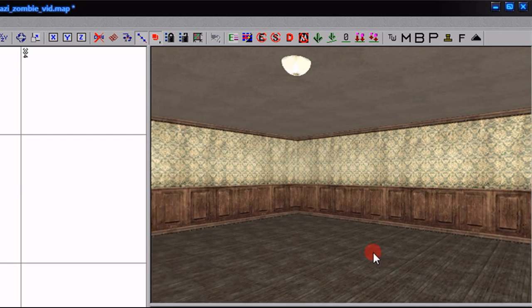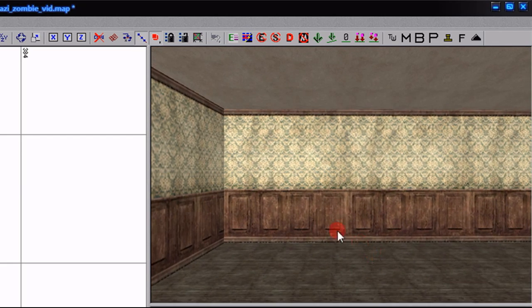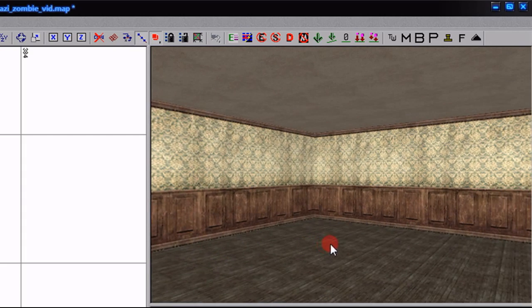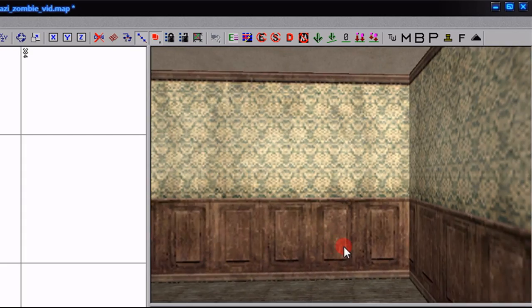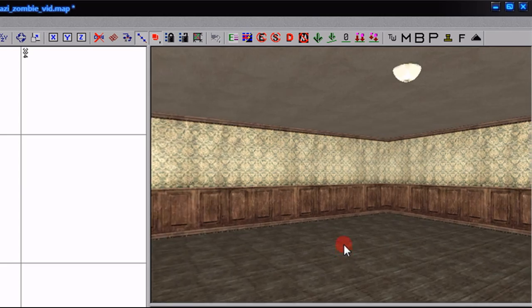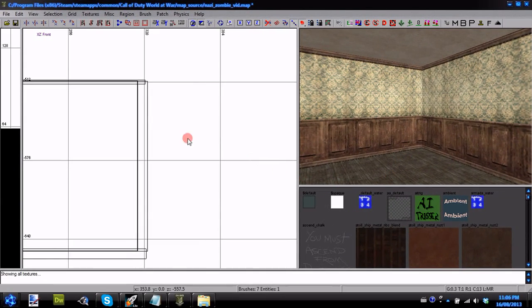So today we're going to be adding in our player spawns. We're going to be adding in barricades for our zombies to break through, and we're going to be adding in viable weapons off the wall using chalk. So first we're going to add in our player spawns. So I'm going to add in our player spawns right here.